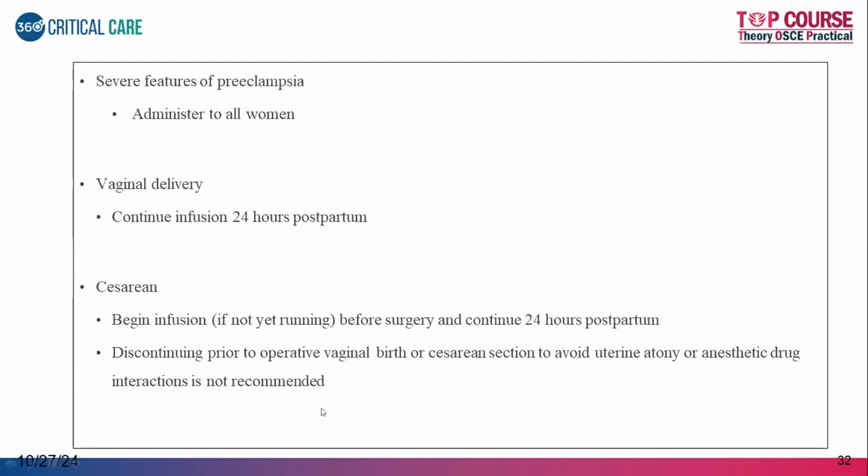So as I told, continue the infusion for 24 hours postpartum after a vaginal delivery, and if it is a cesarean delivery, begin the infusion before surgery and continue for 24 hours postpartum. Discontinuing prior to operative vaginal birth or cesarean section to avoid uterine atony or anesthetic drug interactions is not recommended.